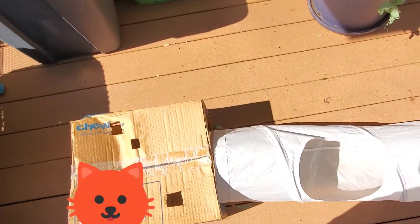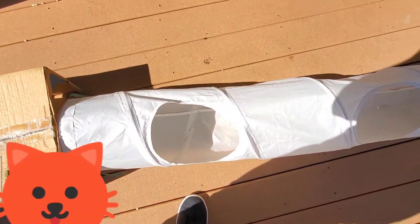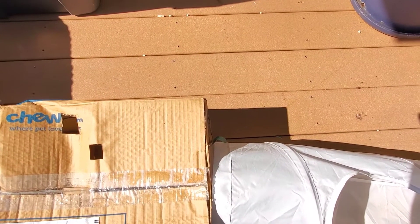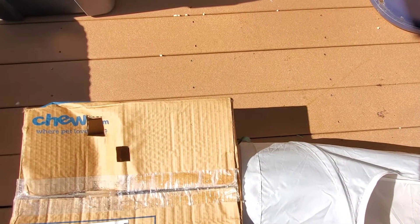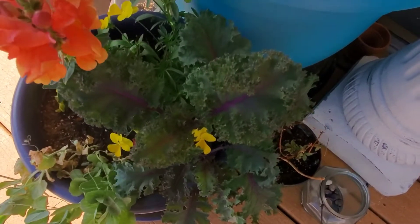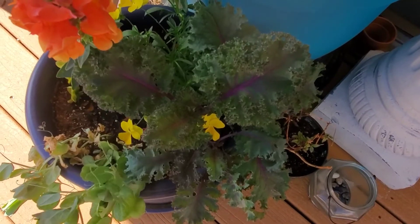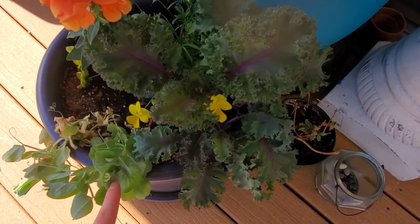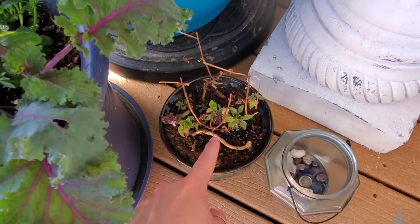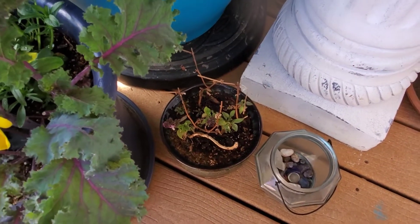Don't mind the kitty box for the cats — I really need to get rid of it because it's all chewed up, but one of my cats just really enjoys laying in it. Over here I have got some more peas and kale. These peas are not doing quite as well as some of the others but they're doing okay. There's also another Thai basil that I tried to propagate but it's just struggling.